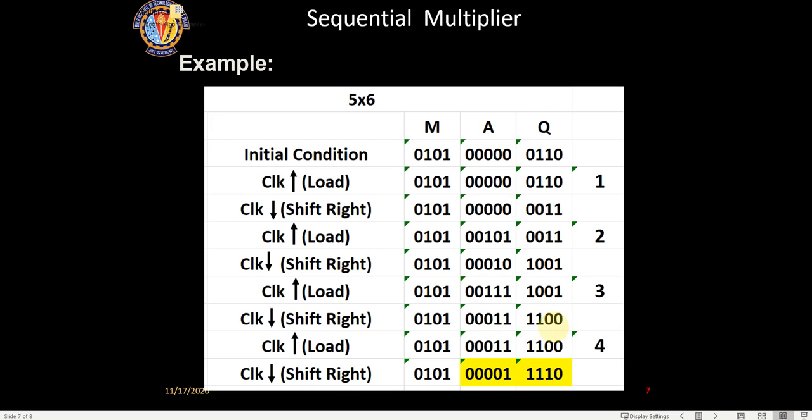So this is going to be during the positive edge of the clock, and here it is a load operation, so this is going to get reflected as it is. And then in the last shift operation here, this is going to be shifted. Here you have one more 0 coming here, and this last 0 is going to be thrown out. You have 0 here, this one coming from the accumulator to the Q here. So this entire thing is the product.